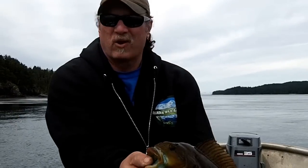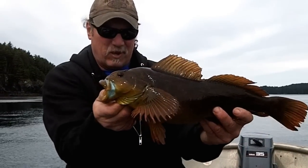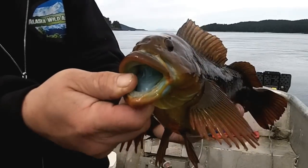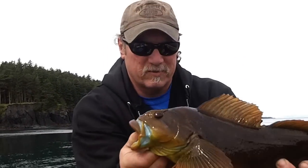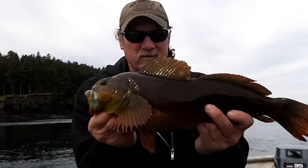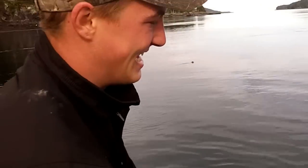Sweet, man. We're on the edge of this kelp patch out here. We're catching these beautiful kelp greenling. Look at this one. You see the blue? It's gonna have blue meat, man. They're fun to catch in ultralight tackle. We're using like ultralight gear here for these puppies. Yeah, they're a lot of fun. Fresh sushi tonight, man. Big halibut on. We're gonna spank him here, man.